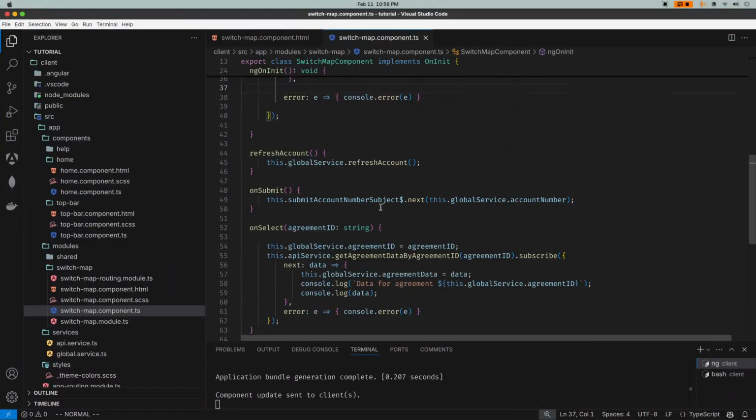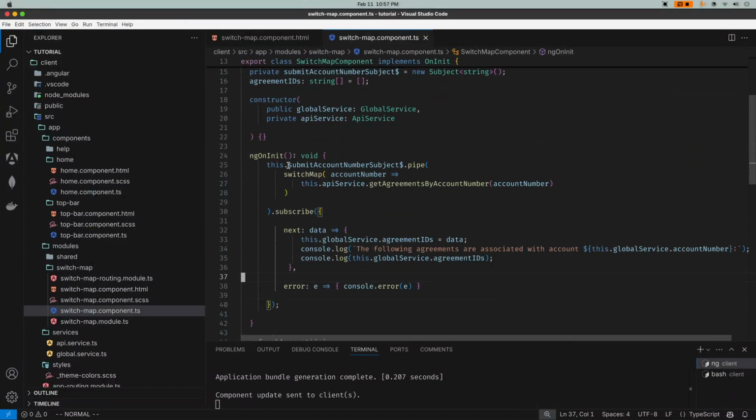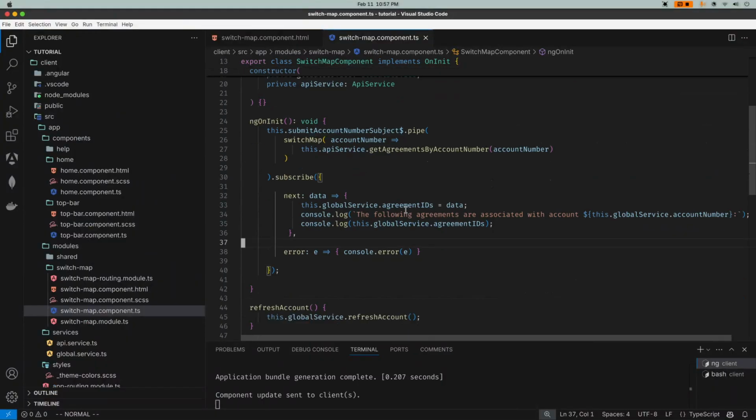So whenever you click on submit, this observable emits the value in that input box. And here you can see in my onInit lifecycle, I have the source observable, the submit account number subject, and I use the pipe function to chain the next observable.